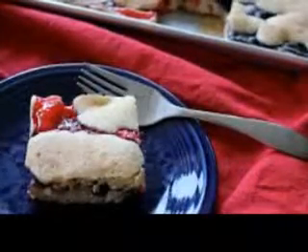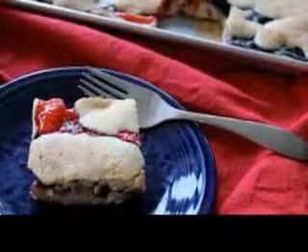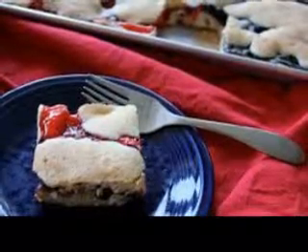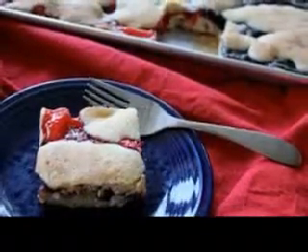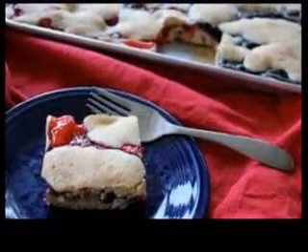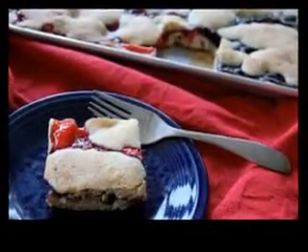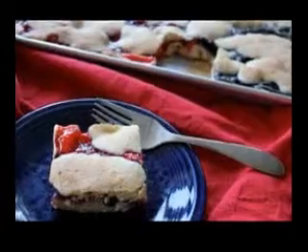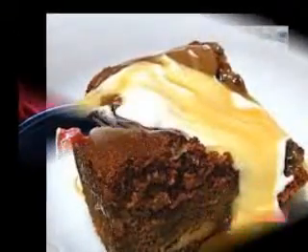Dessert wines and sweet wines are a world apart. Sweet wines differ in many ways from dessert wines, and they attract totally separate markets from each other. First and foremost in this difference, a sweet wine is usually made from a dry wine with added sweetener, while a dessert wine is naturally sweet and considerably higher in alcohol content.